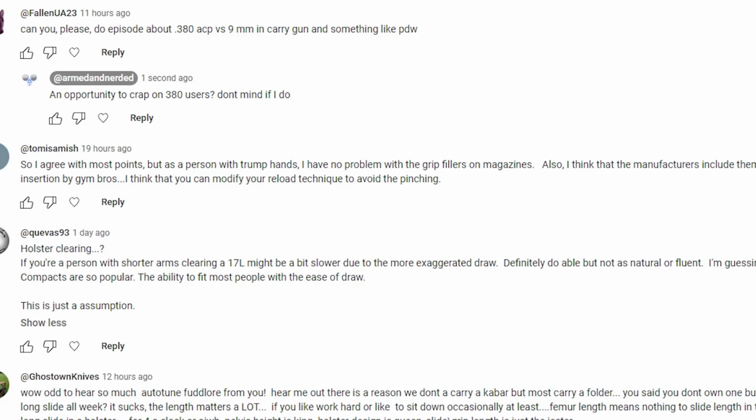The first concept I want to ask you about is somebody said that the long slide handgun is less popular because the draw stroke is more cumbersome on a long slide gun than a full size gun. As in, because the slide is longer, the gun has to be extracted farther out of the holster before it can be leveled to bear, and therefore the draw stroke is slower. My question to you, is that something that even enters your mind?